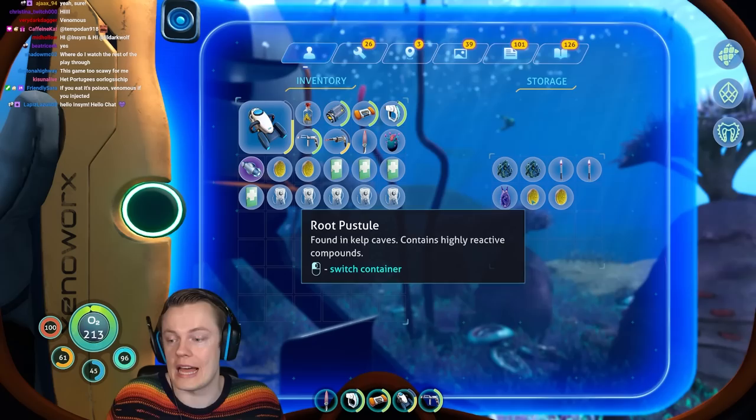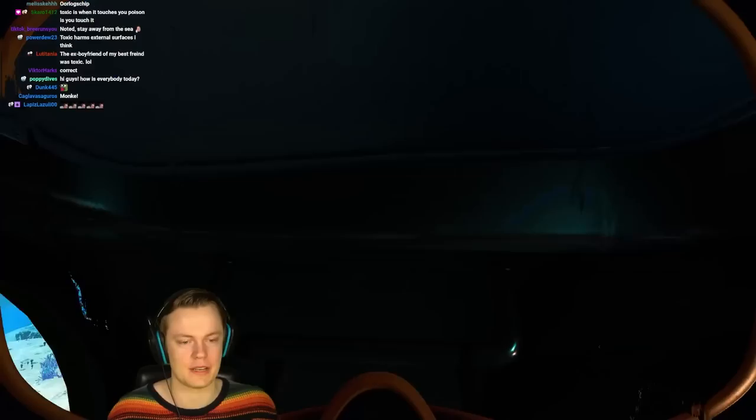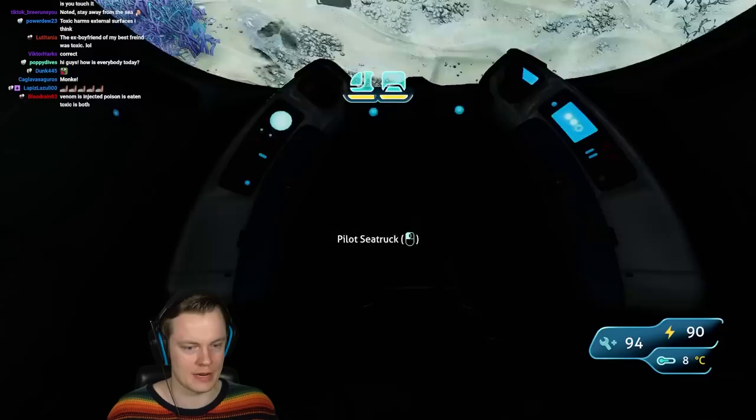Sea monkey, by the way. We need to hatch that egg. I have no idea where I got these. So I'm glad I got them early game because I would be completely lost if I had to find them again. So thank you, old me, from like the very first episode. I'm pretty sure we found that.